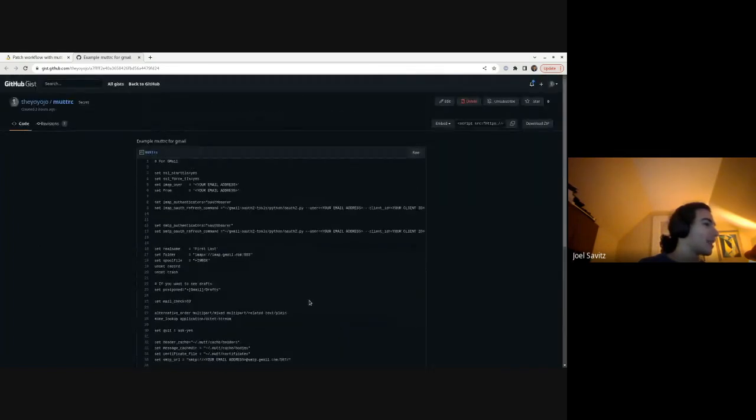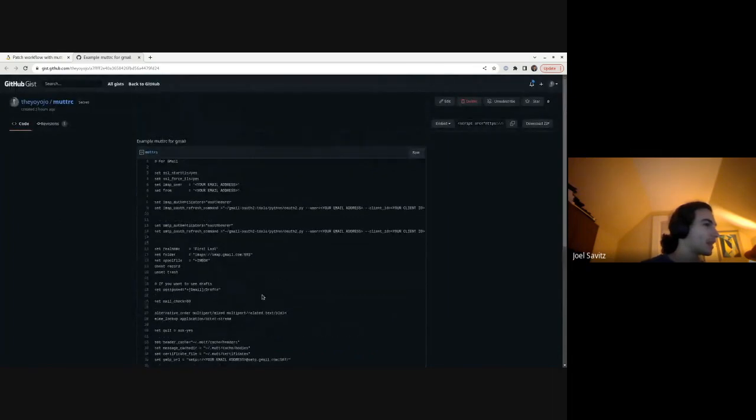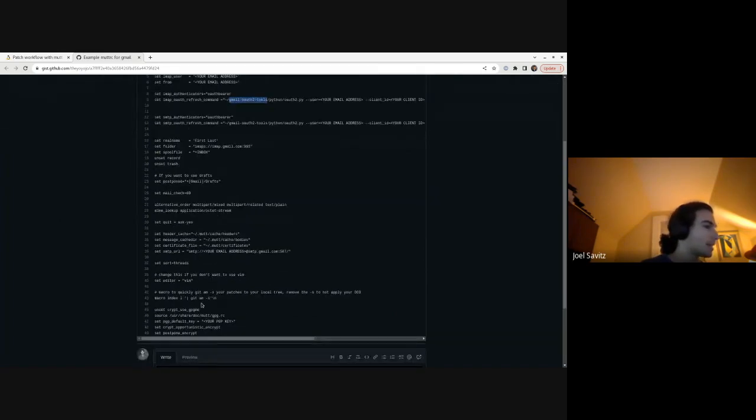Yeah, so all right, here's Mutt RC. I basically took mine and got rid of my keys. So you need to get the Gmail OAuth 2 tools. A lot of this stuff is you just put in your email address, your first and last name. It's pretty standard stuff. I will be sending out this file. So here's the configuration. For the macro, it's lowercase l for me, and it just does git am.